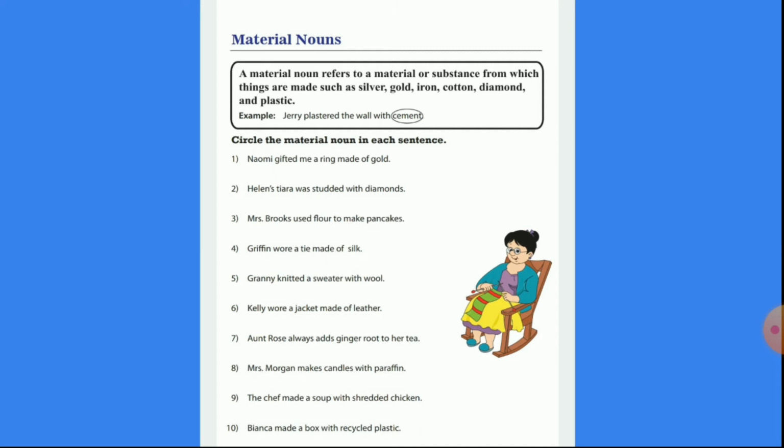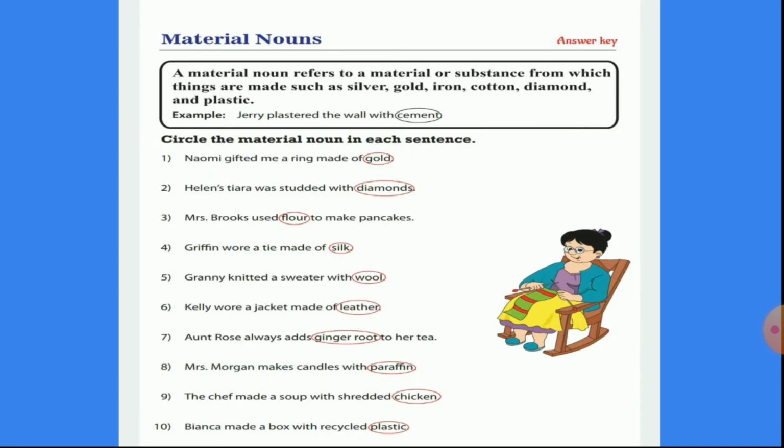The chef made a soup with shredded chicken. Number 10. Binaka made a box with recycled plastic. I hope you people must be ready with the answers in your mind. Let us see the answer key and find out how many of you have got the right answers.